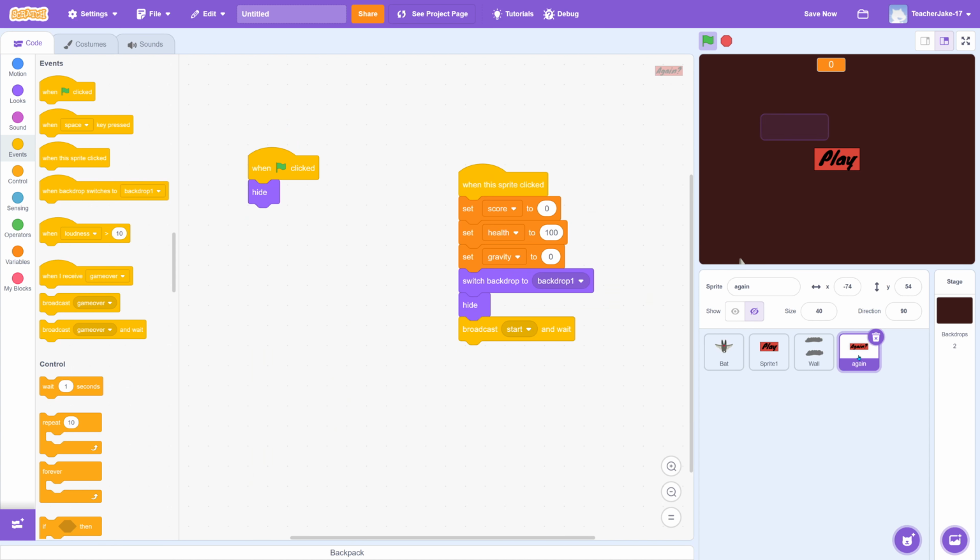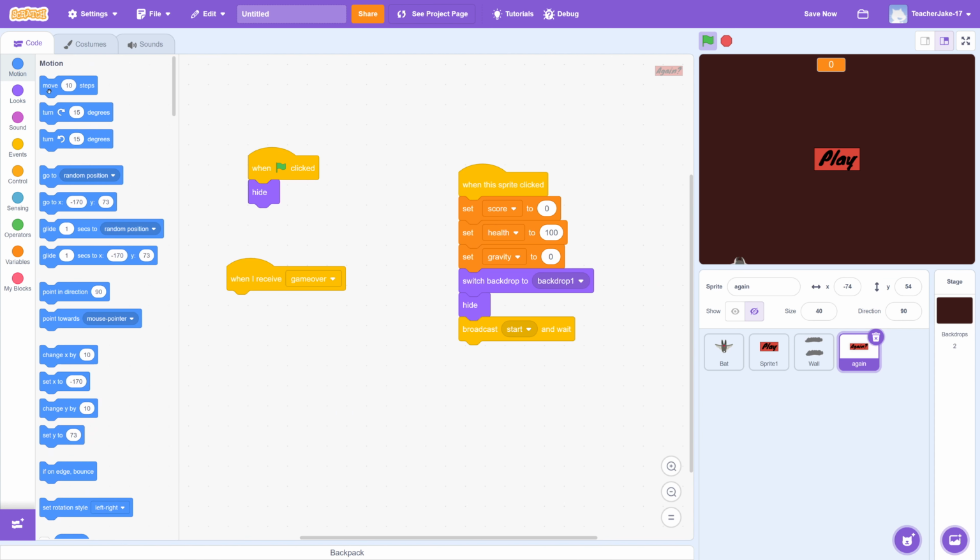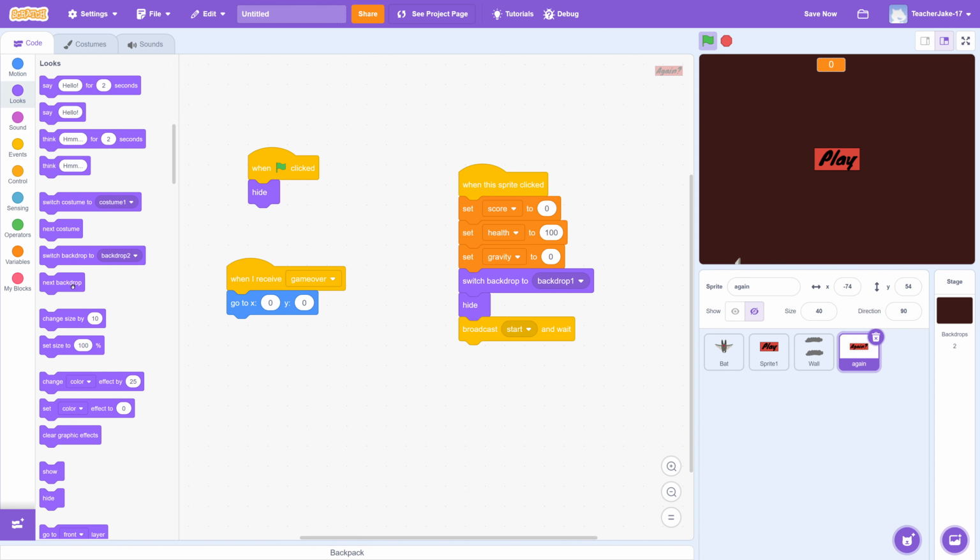Now if I go back to our again, I can say, when I receive game over, I want this button to show up. So under motion, I'm going to make sure it's in the position I want. So I'm going to say 0, 0, and then I can go to looks, and I can hide this button.